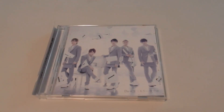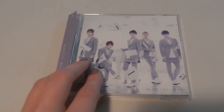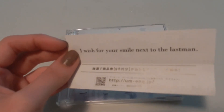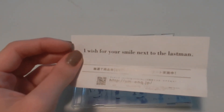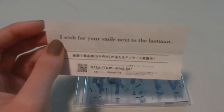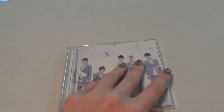So now we're moving into 2015 with their first seasonal single, which came out in winter — "Moichiro Dake." We're back to the DVD version. Here's the spine cover, and for this promotion they started having things on the back of the spine cover. This one says "I wish for your smile, next to the last man" — I get the "I wish for your smile" part but not so much what they mean by "last man" or "next to the last man." We can forget them though, because it's a great single.